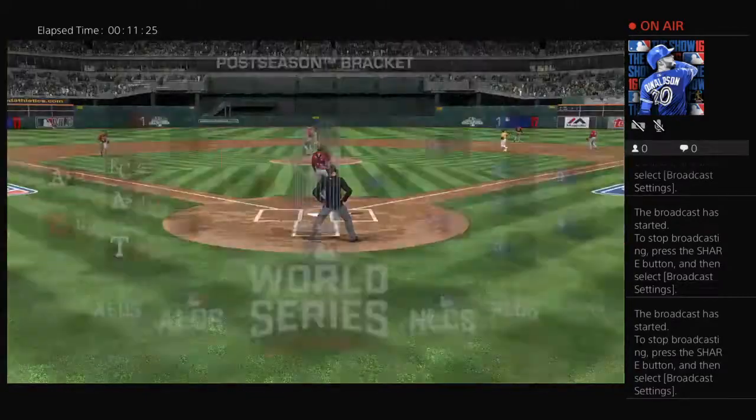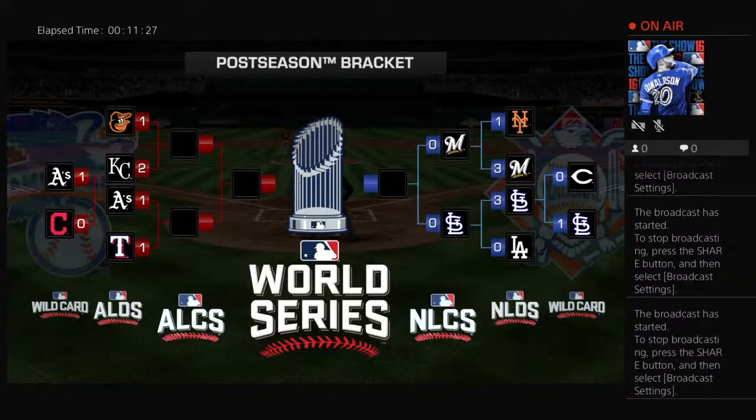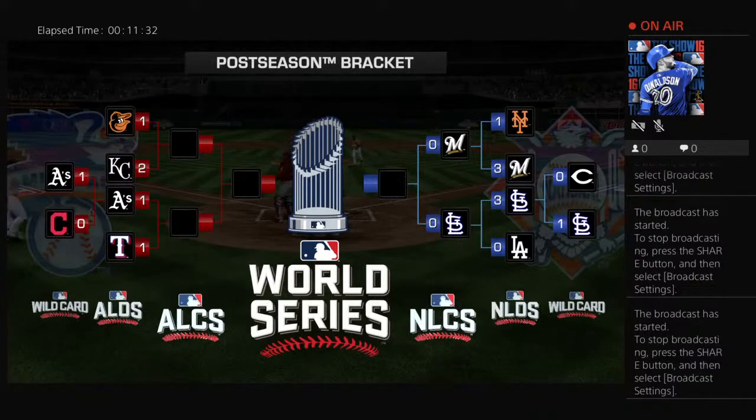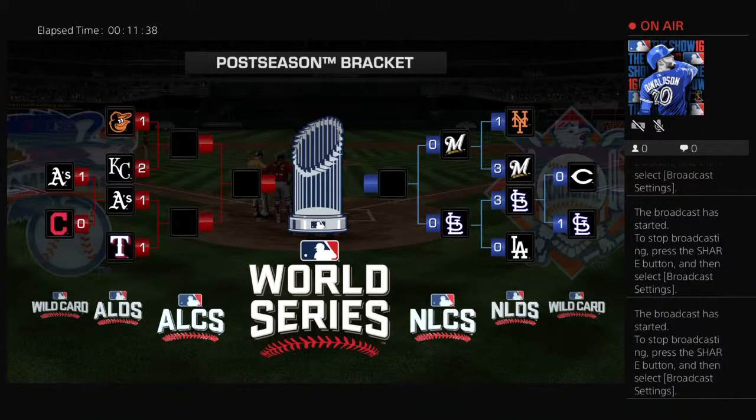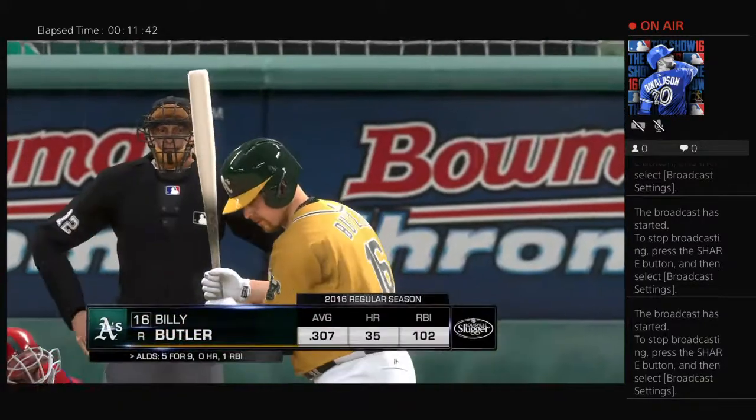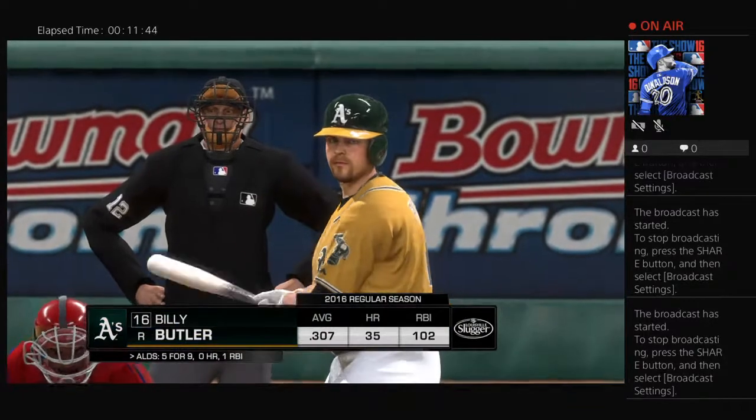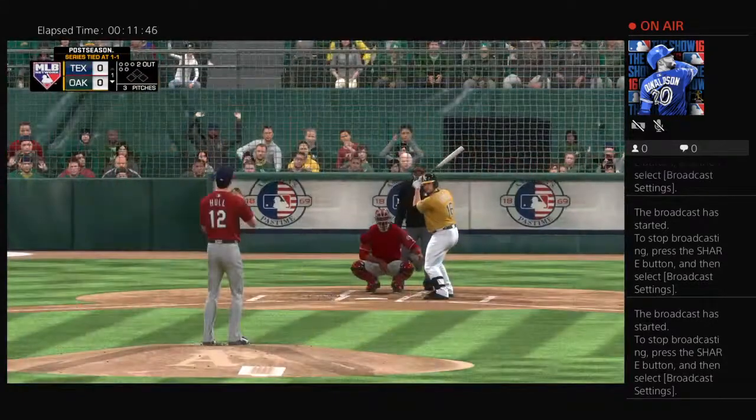And he will make the play out there, and there are two away now. And so with two away now, let's give you another look at our playoff bracket as you see what could lie ahead for the winner in this series. At the plate, Billy Butler. No one aboard for him, and two gone here in the first.